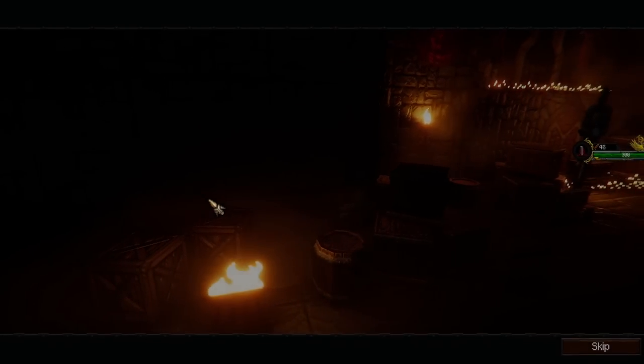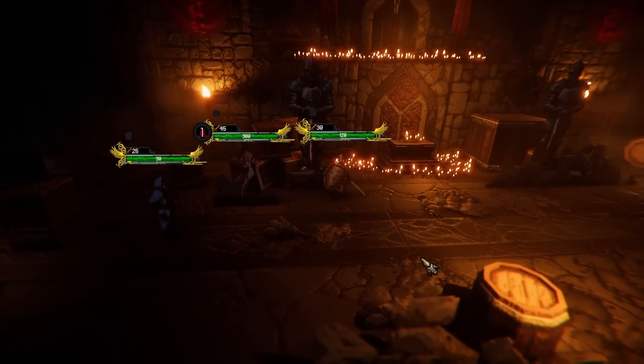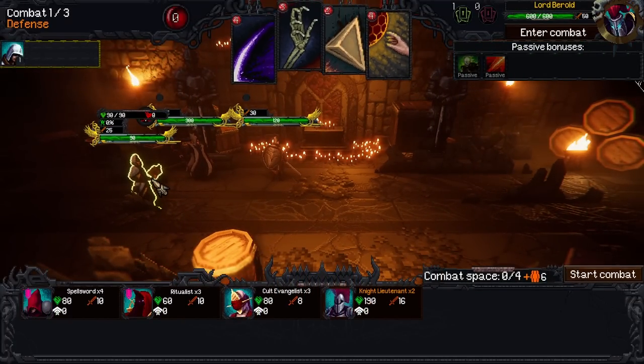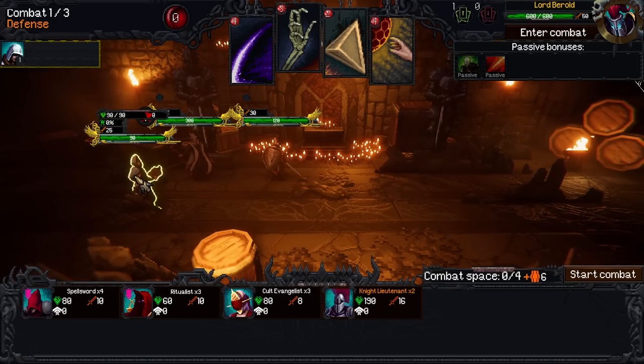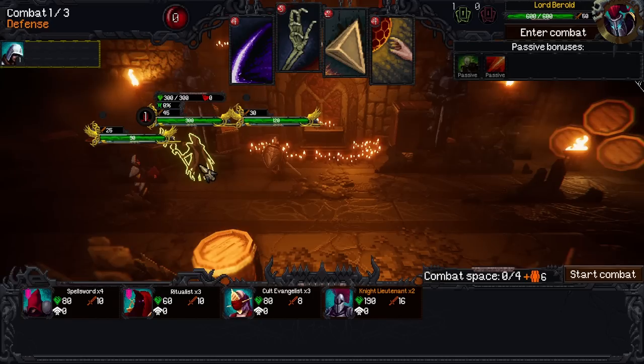Sick. So each leader gets his own motivation. Damn, dude, that's pretty cool. Look at this backdrop. It's so pretty. You look like a milkmaid. Ooh, new units. Wait, what are you? Oh, battle mage. Ice blast and incite. Applies 2 stacks of focus. So you buff people.